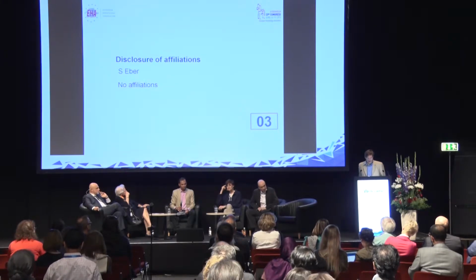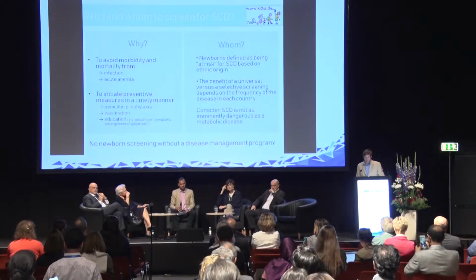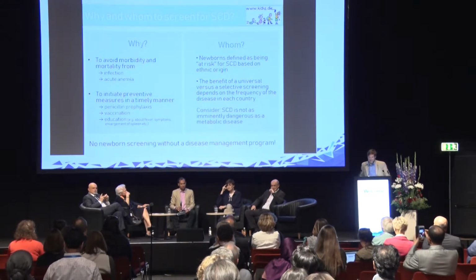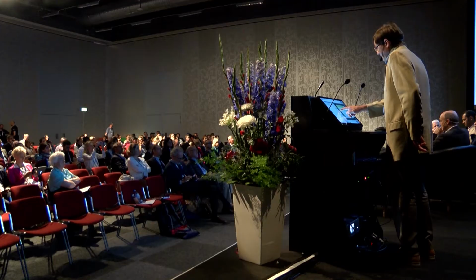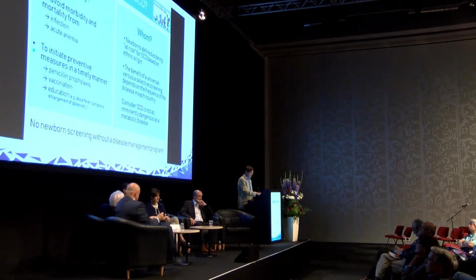I have no affiliations with industry, and now I would like to give you the most important things: why and whom to screen for sickle cell disease. I try to view the German state, and I try to give the presence of screening measurements in Europe. Why? To avoid morbidity and mortality from infection and acute anemia, and to initiate preventive measures in a timely manner. That means penicillin prophylaxis, vaccination, and education about fever and symptoms, and about enlargement of the spleen, to teach the parents to observe that.